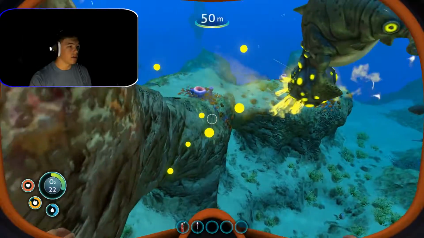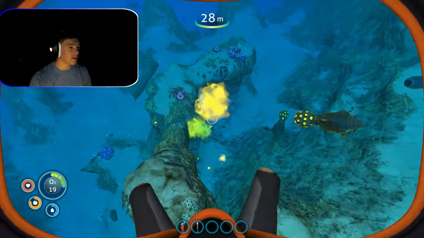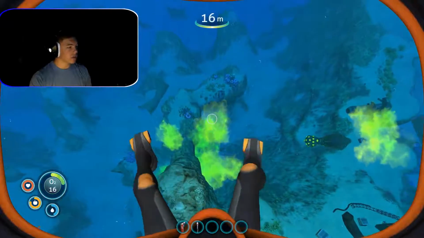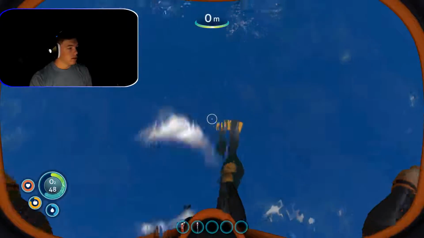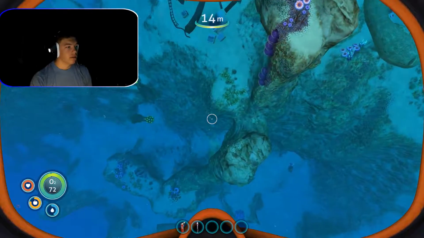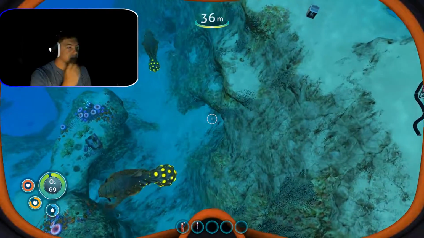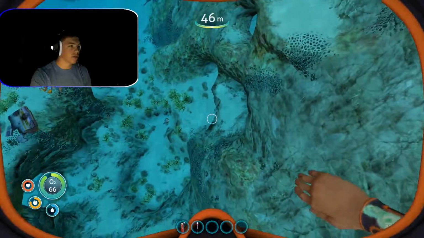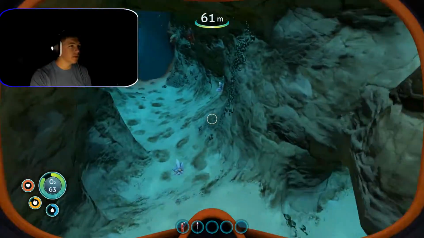Alright, I need a... Oh, what are those? Did you just shoot out a bunch of eggs? Is that how... Oh! Nope, those are not eggs. Those are pots that will probably kill me if I touch them. Where is cave sulfur? It said it was nearby, so I'm gonna continue looking in this area. Cave sulfur. Anybody got some free cave sulfur?